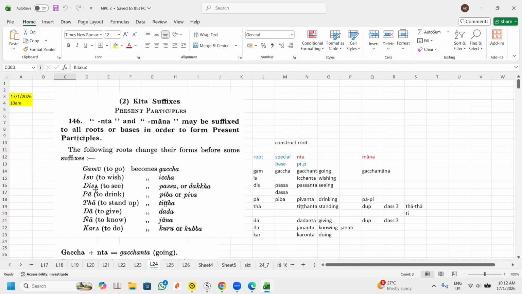And then here, when you see the root DIS, it also puts a long A, a capital A, like this capital U. That means the base is not going to be exactly like this. You can change from DIS to PASSA. So this one, you see the A here, the base becomes the A, suddenly becomes I and V. So this is something not so straightforward.